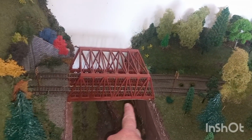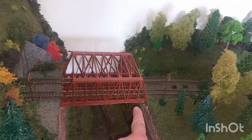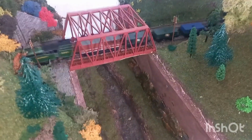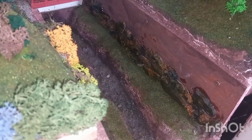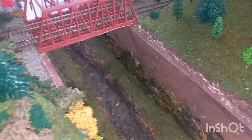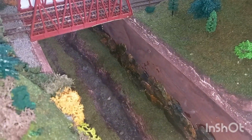Now the bridge got damaged here, so I'm going to just have to paint that in. I can't find the bit that came off it. I did have it, but I've lost it since. That's the rocks that I did last week. They are pretty well stuck on now. Just get them to finish up.